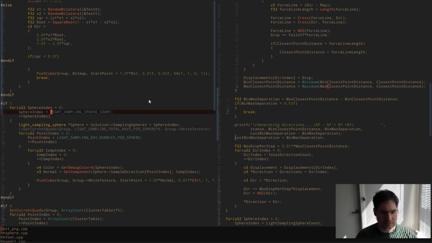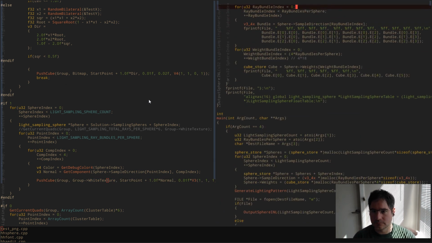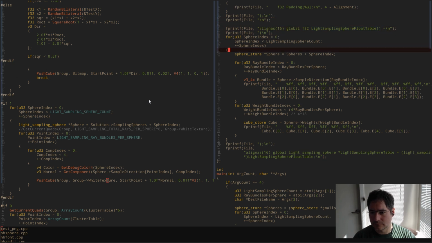If we look at where we're actually drawing them, you can see us doing it here. We go through the sampling spheres one by one in theory, and then we go through the bundles and we load them out, right? And it looks okay. It all looks well enough, so I don't see any obvious bugs in here, certainly. So it's hard to say.